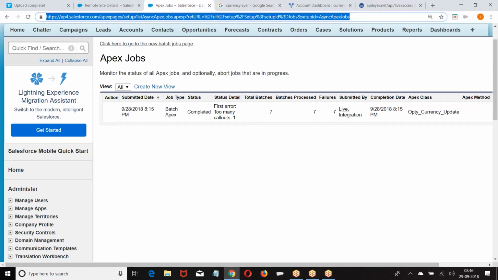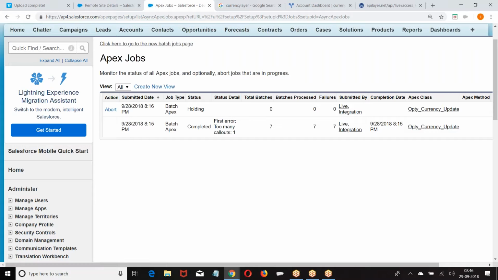Initially, when I invoked the Batch Apex, it failed. But the second solution I gave, implementing Database.AllowsCallouts, no longer throws an error message. So whenever we get the too many callouts error 1, it means that functionality is not supporting web service calls.